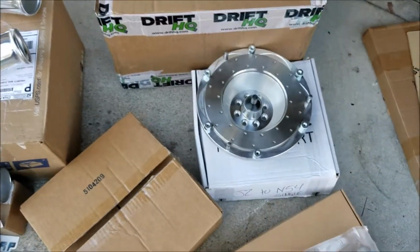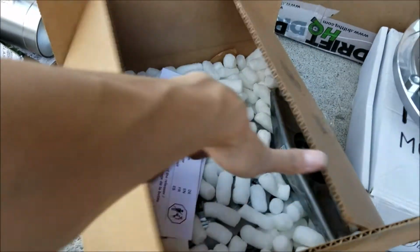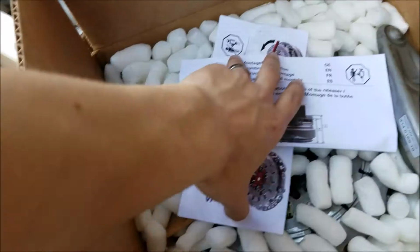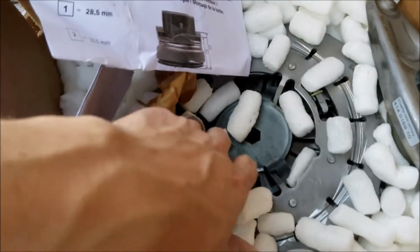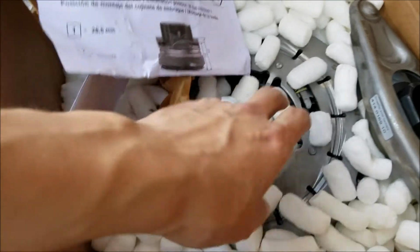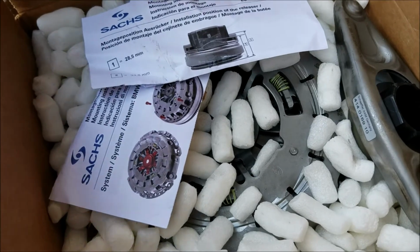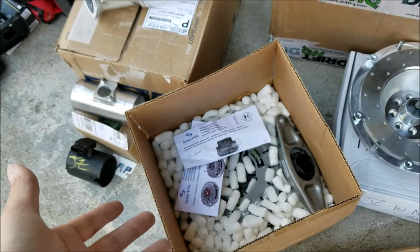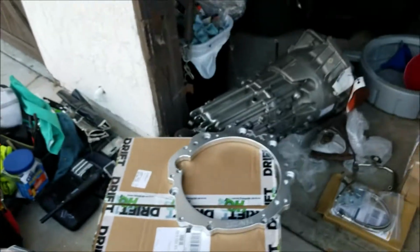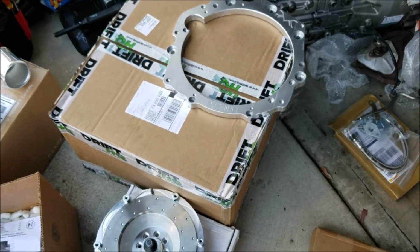And I've got it spec'd with PMC's Stage 1 clutch kit, which, based off the part number, is a Sachs part number. From what I can tell, it's a single disc organic full face clutch, but it appears to be an OEM M5 clutch. I don't remember the generation, the E60 M5. Basically the same generation as an E90, which is where my transmission is from. So similar generation fitment of BMW components going on here.